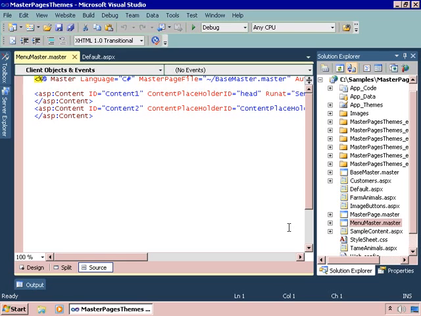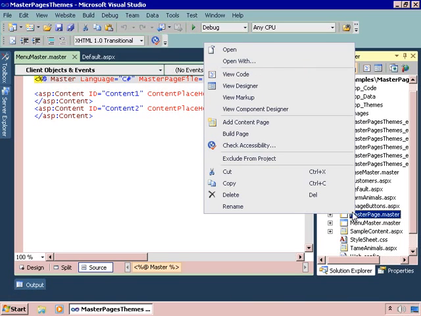So here's our new master page. You can see that it has a master page file. That's odd, a master page with a master page. Well, that's how it works. And we have two content controls ready to hold other content. I'm going to go steal the table we created in master page.master.